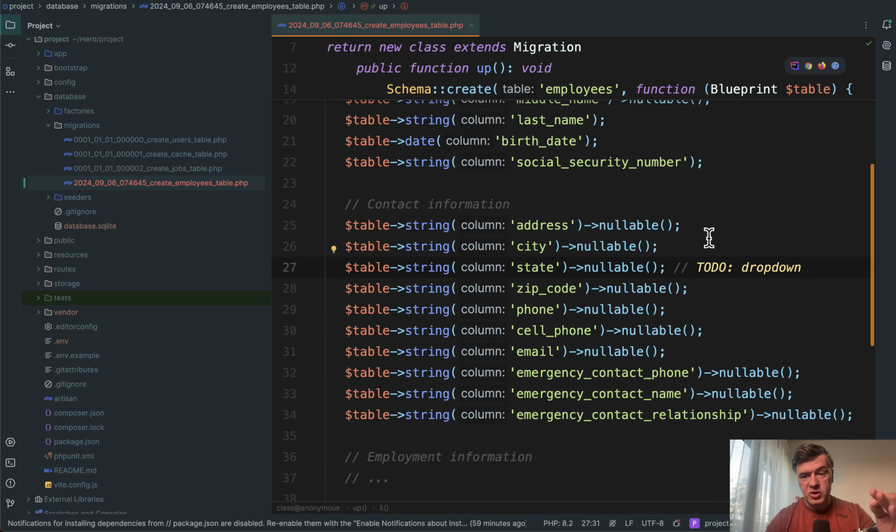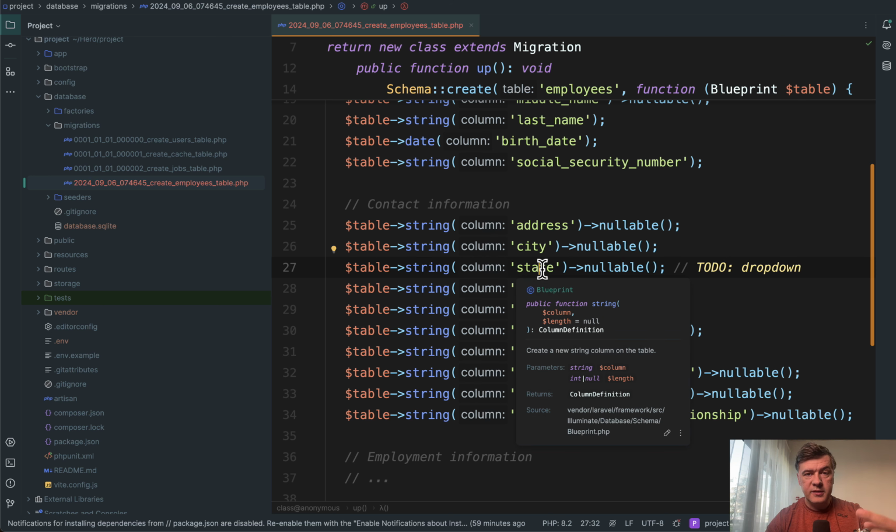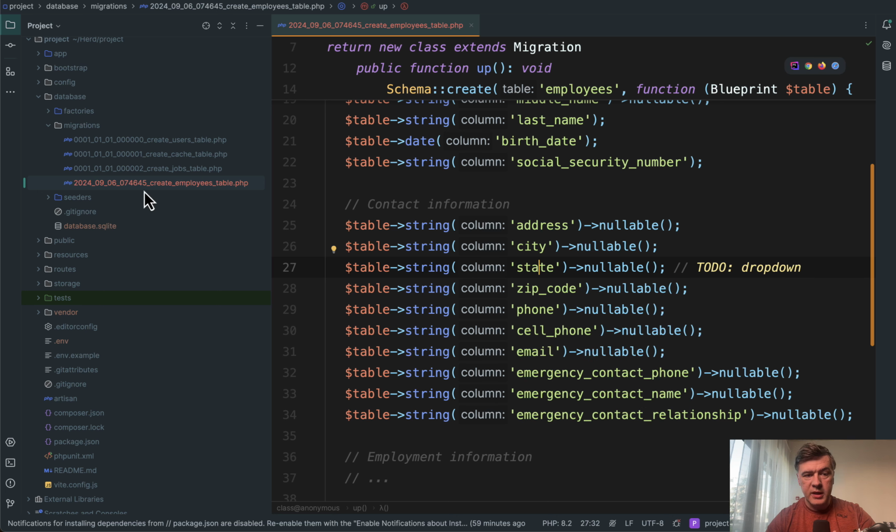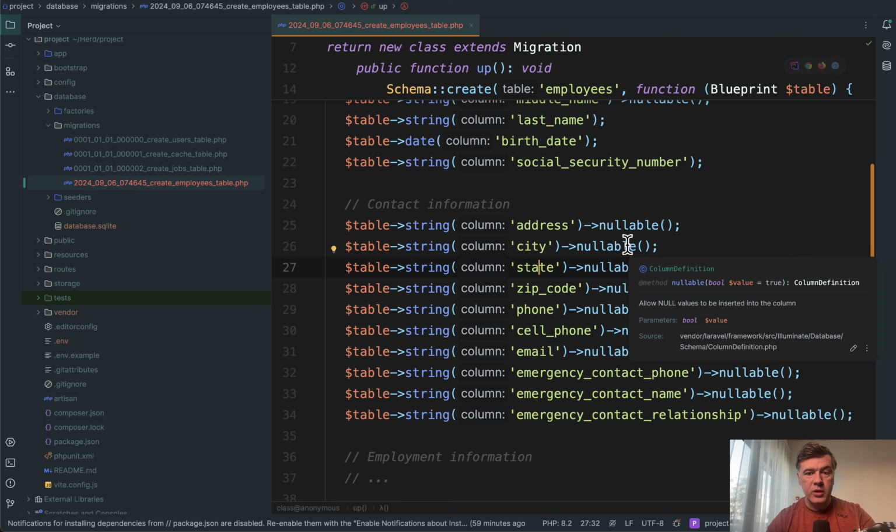And by the way, PhpStorm AI Assistant, local AI assistant, suggested string state for me. So I just moved on and forgot about it, placing the to-do here. And now I'm back to this to-do and I realized that I needed table states. But the problem is if I do php artisan make:migration now, that new migration would be executed after the employees table because it's done according to the timestamp of migrations, the migration files.